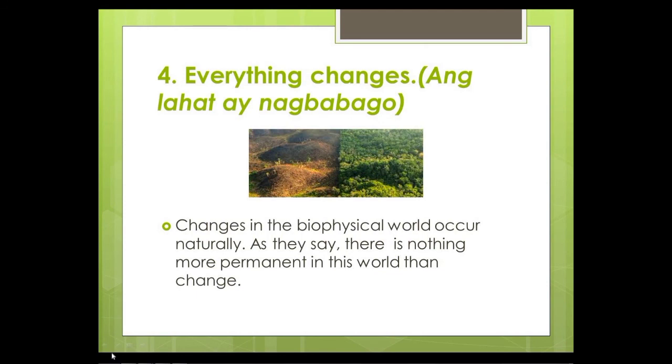So, sa mga changes naman na dulot ng calamity or catastrophe tulad ng bagyo, minsan nakakasira ng mga gubat at mga mangroves yung mga baha na sanhi ng bagyo. And then, sa volcanic eruption naman, tinatabunan ng mga bato o yung mga lava galing sa eruption yung lupa, tapos yung mga ilog rin, nagsasubmerge, namamatay yung mga isda, namamatay yung ilog. Dito natin makikita yung sinasabi na ang lahat ay nagbabago sa kalikasan.